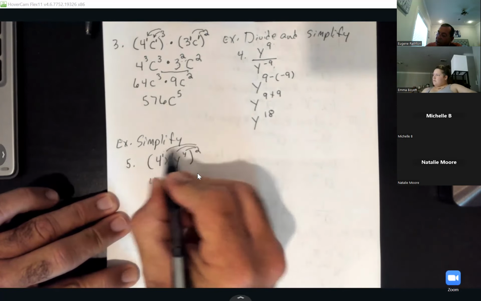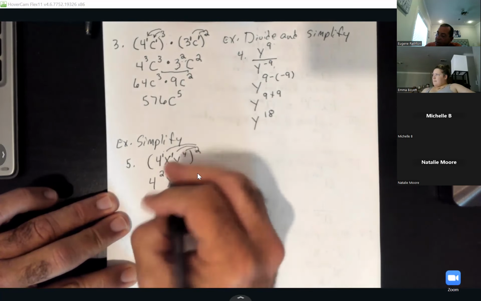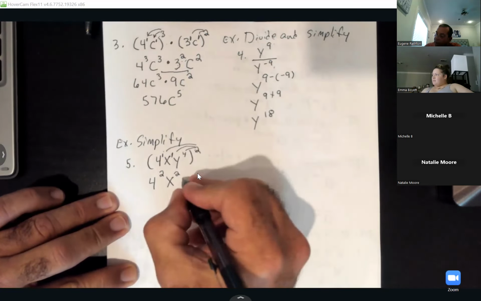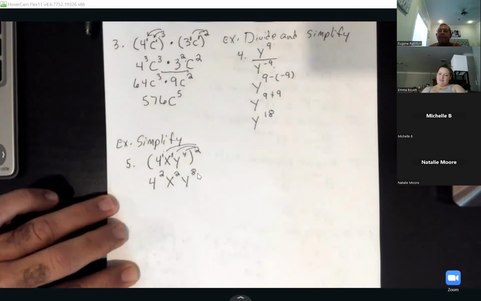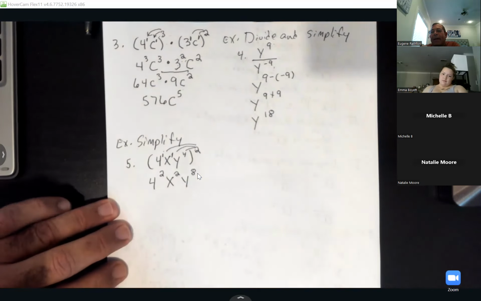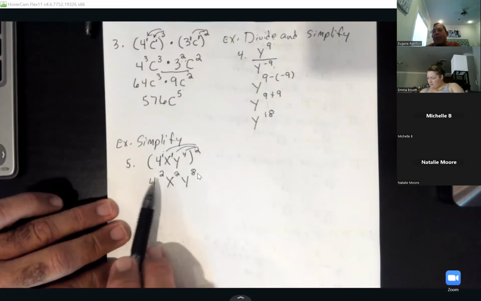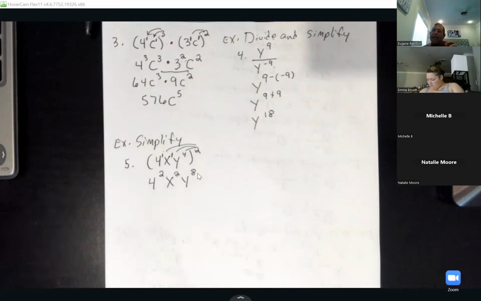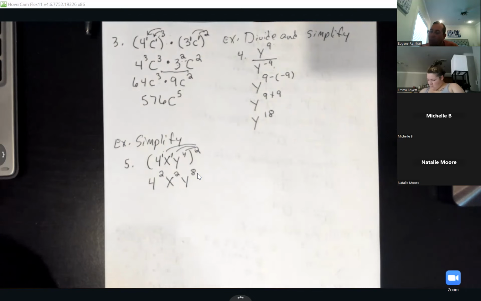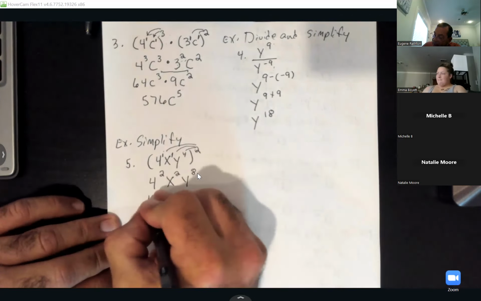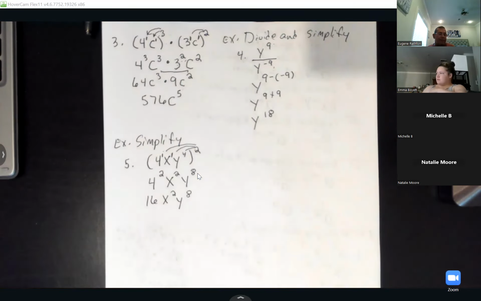So that 4, 1 times 2 gives me a 2. My x, 1 times 2 gives me a 2. And then my y, 4 times 2 gives me an 8. And y'all, the only thing I can do at this point is take care of what this 4 squared is. Anytime you got a number to an exponent, they're going to want you to write it out as being evaluated. So we got 4 squared, 4 times 4 would give us a 16. And then bring down your x squared and your y to the 8th.